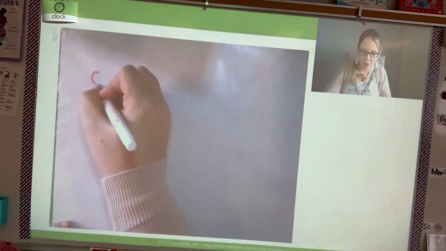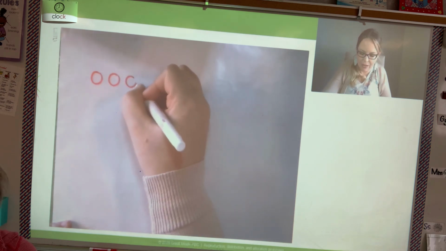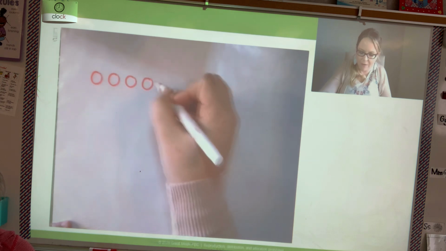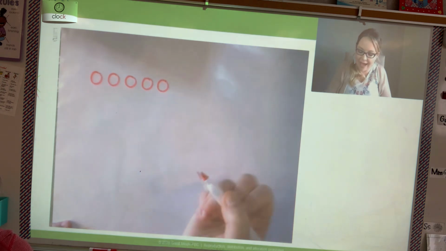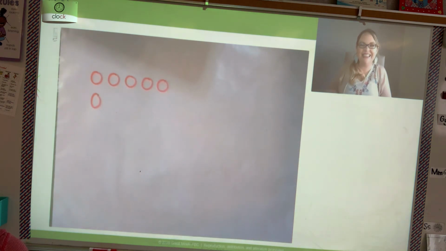Now on your piece of paper or on your whiteboard, let's draw the number of beads Kate has at first using the 5 group way. I'm going to draw mine. Draw how many beads she had at first: 1, 2, 3, 4, 5, 6. Go ahead and push pause if you need more time to make your drawing.